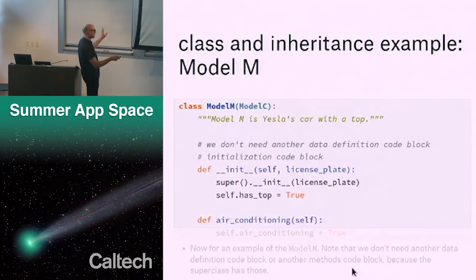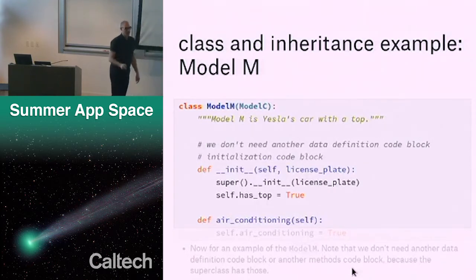Oh, actually, can anybody see what's bad about this? This is a bug in our code. Anybody see what's bad here? Exactly. This method is an attribute of the class, right? So its location is at self.air_conditioning. But then the code inside of that method tries to redefine self.air_conditioning to be a Boolean variable. This would probably throw an error when you tried to execute it.